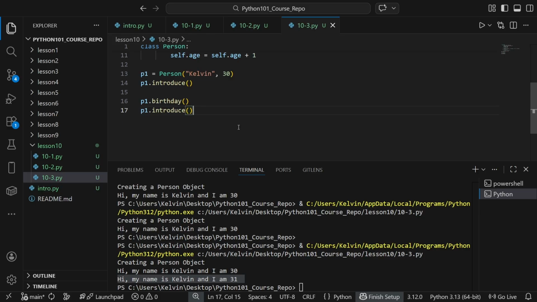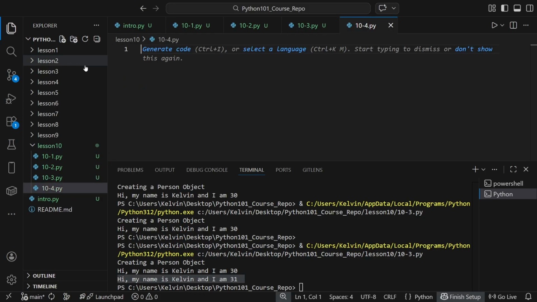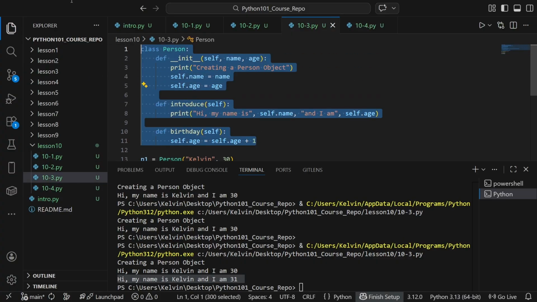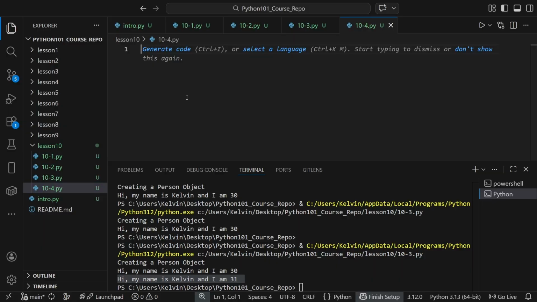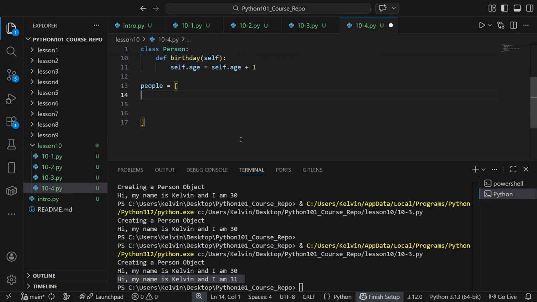Let's work on an actual real-world example. Or let's jump into our next exercise. Create a file called 10-4.py, and we'll pull our class definition into the new file right here. In this exercise, I'd like to jump into a harder example. We'll create a list with 3 person objects, and we'll give them different attributes.